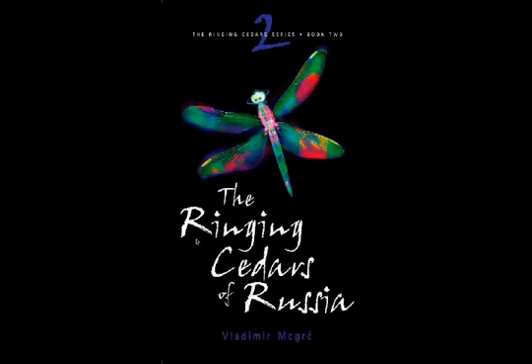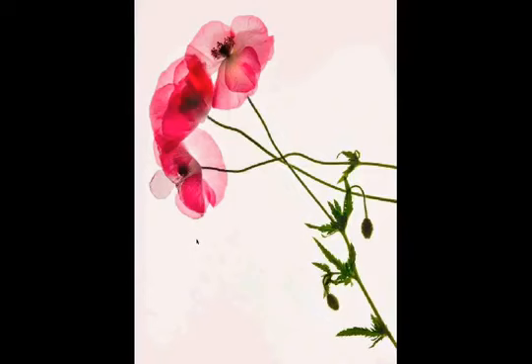This is the book cover it ended up on — number two in the series. I did an original picture of the dragonfly on a light box, and then everything after that was painting in Photoshop. The client would say things like 'that's too green, that's too red.' The photograph itself took about an hour; the Photoshop work took me a week — that gives you some idea of the relative time involved in a lot of what I do.